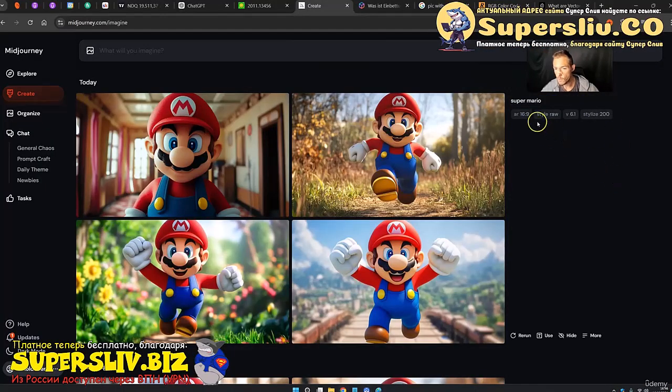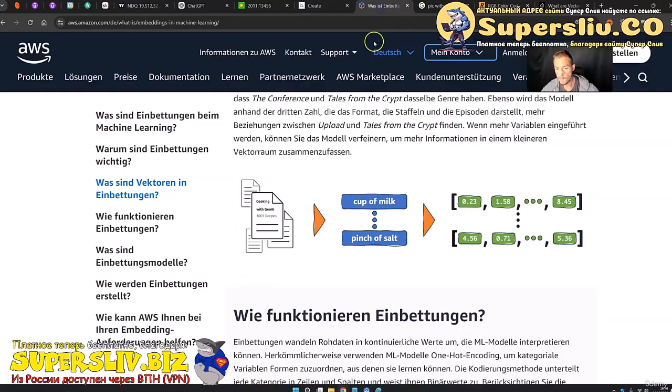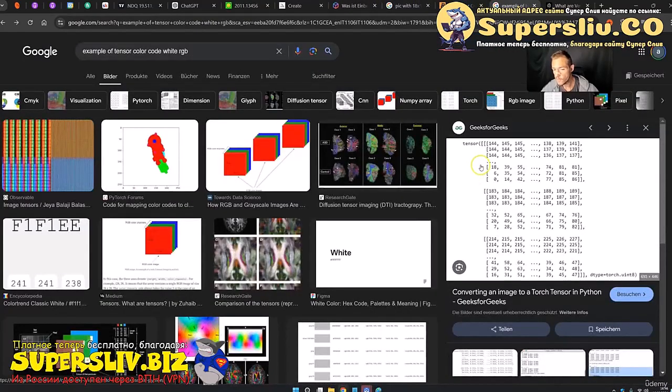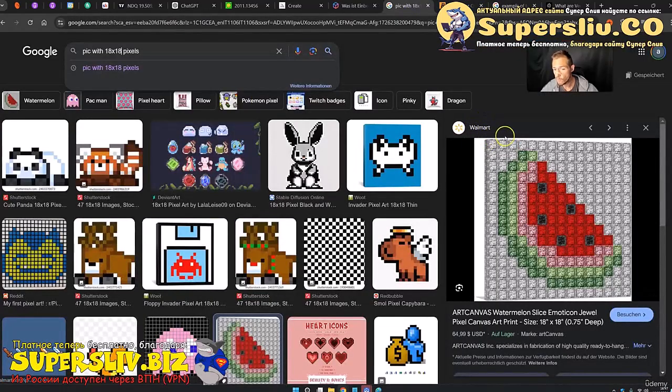So the diffusion model takes your word. It translates it into embeddings. A lot of these embeddings are so-called tensors, and in these tensors we have these color codes, and we manipulate every single pixel with such a color code. So we give every single pixel the right color, and we do this 1000 times in this so-called backward diffusion process, and then we get our picture.